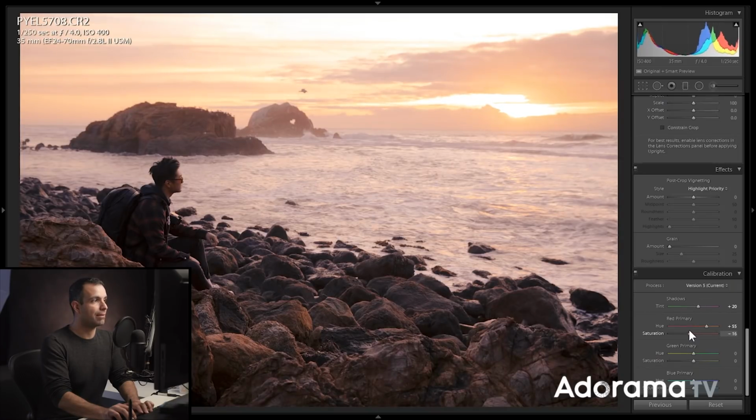And we get to this more rich tone. I'm going to even bring up, actually, let's make it a little bit more subtle. So I'm going to bring the saturation down a little bit. Now as I drop into the green hues, as I go to the left side, I get more of the oranges. As I go to the right side, I get more of these teals, right? So I'm going to go to the right side because I kind of want to use this to sort of blend between the two. Okay, I like the look of the sky down here, but the rocks are a little bit, they're not doing me right.